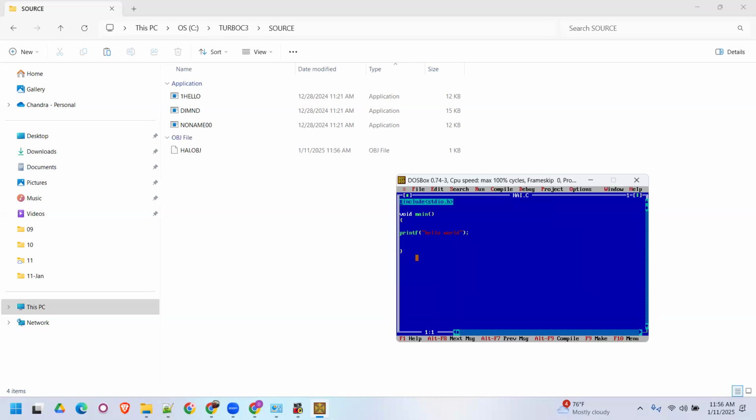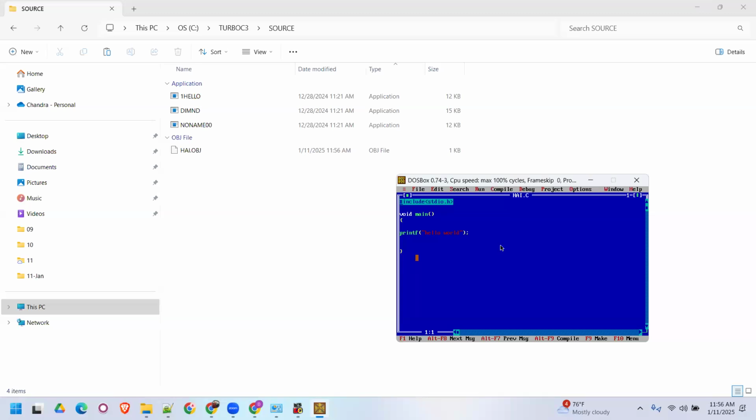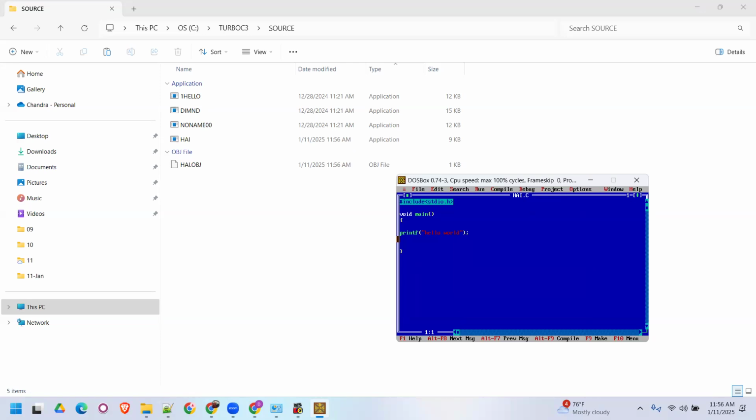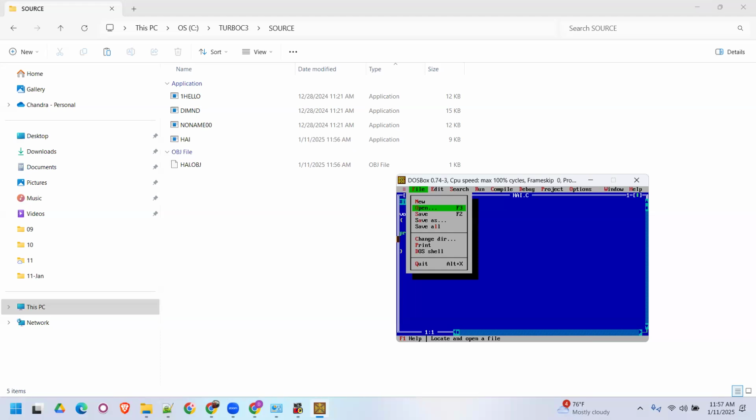I have a program. First, I will compile it to check whether it has all the syntax. Observe this one. There is a file behind the screen. There is an obj file generated. And after that, you have to link it. After you link it, an exe file is generated, which is hi.exe. Now, if I run the code, you have to go to the screen and see it. I can also run it again now.